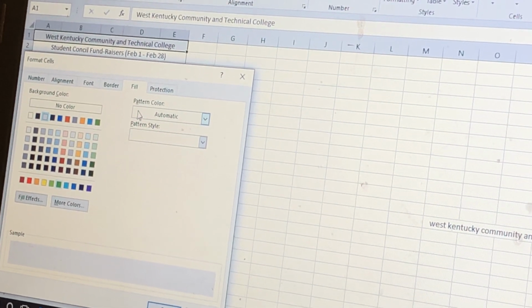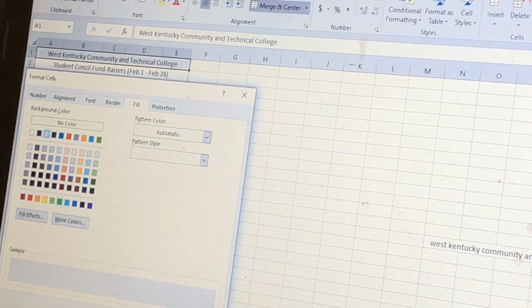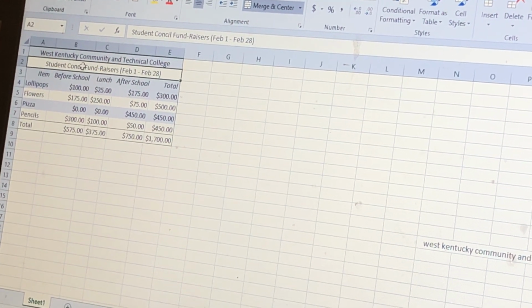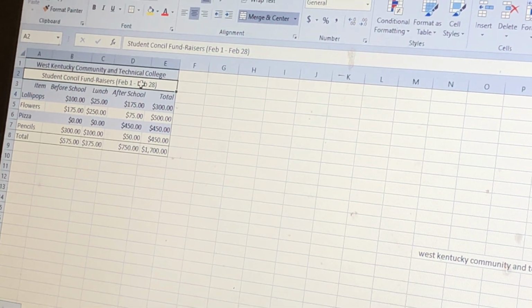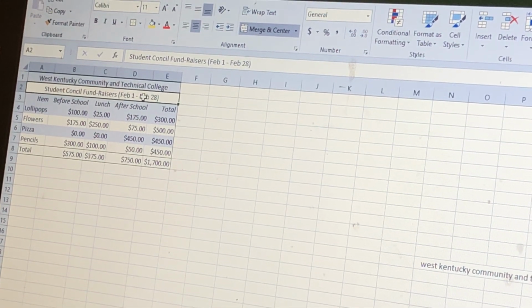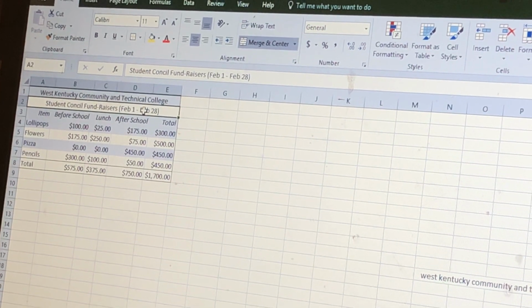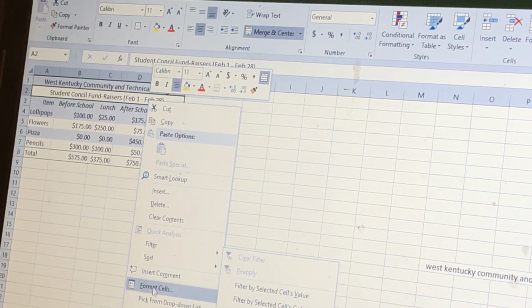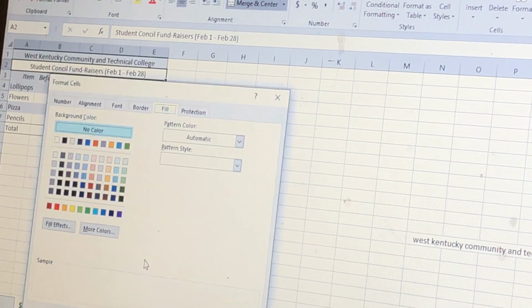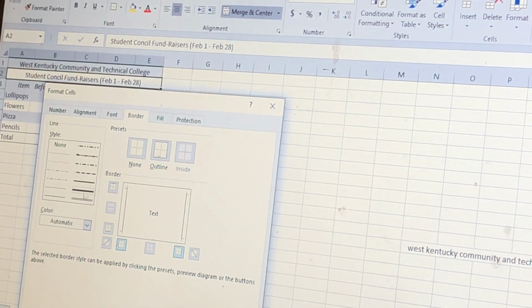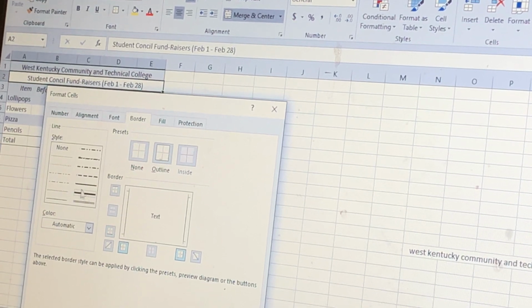It also wants you, on the second row, A through E, to put a border around it that looks like it's thick aqua. So you select it first, right click, go to Format Cells, and go to your border menu here. This is your thick, the very thick border you're seeing.